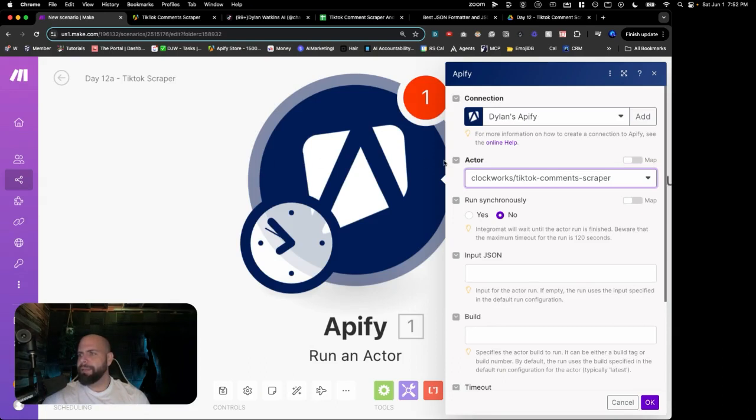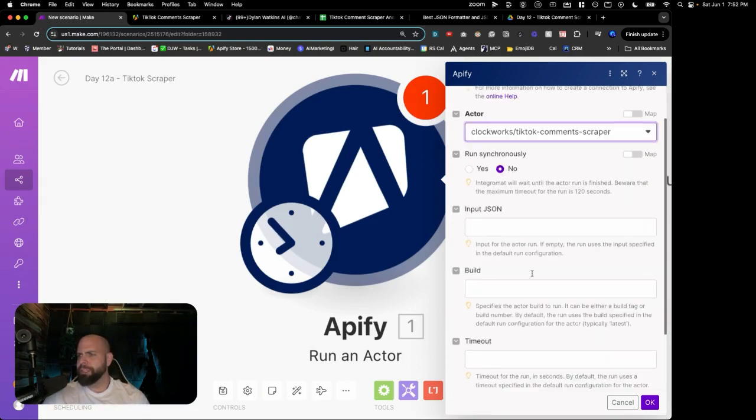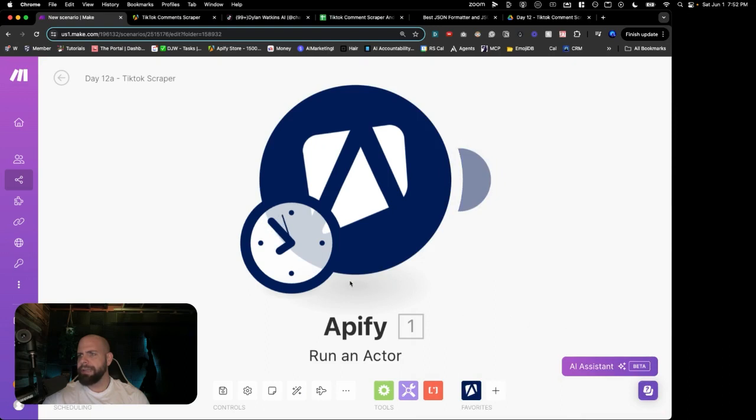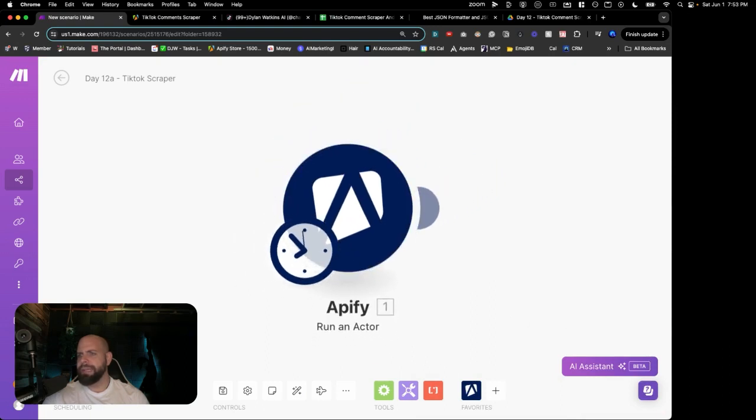So if we go inside of here, and this is the one we want to have run, we don't need to input that JSON right now. We're going to say, okay, that's good as is. And if we wanted here, we could hit run an actor. But before we do that, we're going to hit save because we want to be able to catch that actor running. You do two modules here. You run the actor, which will send it over to Apify to say, hey, run this actor. And then we're going to have a watcher be able to catch that data, see what is happening inside of there, and then be able to modify and use the AI to analyze the sentiment and then make its own comments.